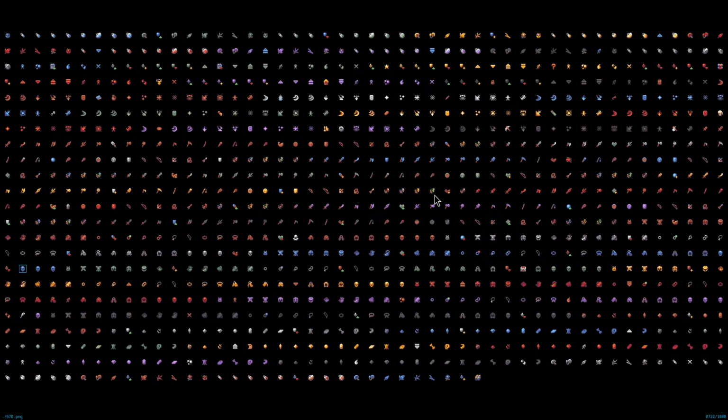And there are a bunch of items here. Cloaks and stuff. What is this? Like tiny books? Yeah. Okay.